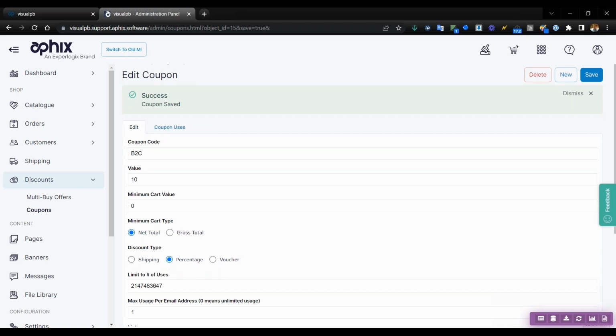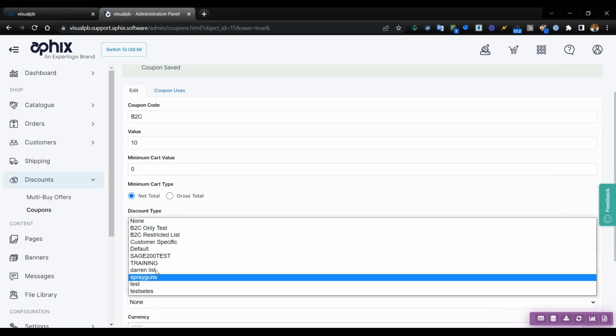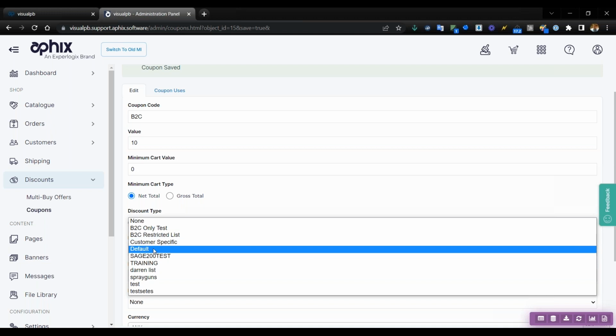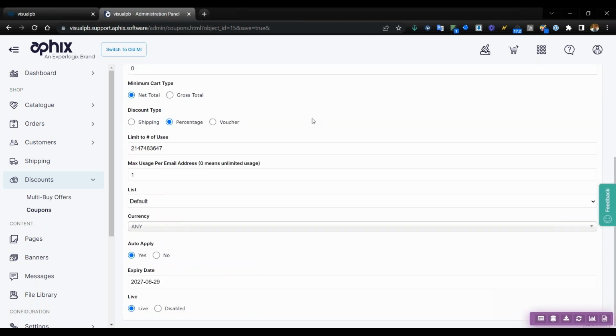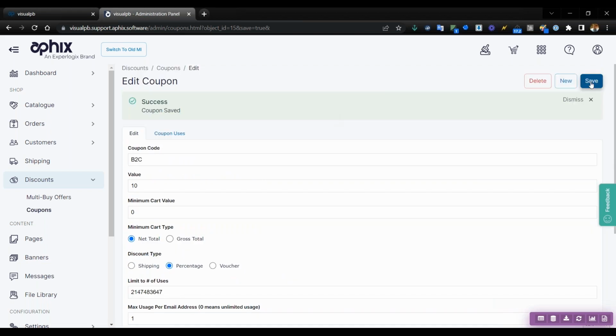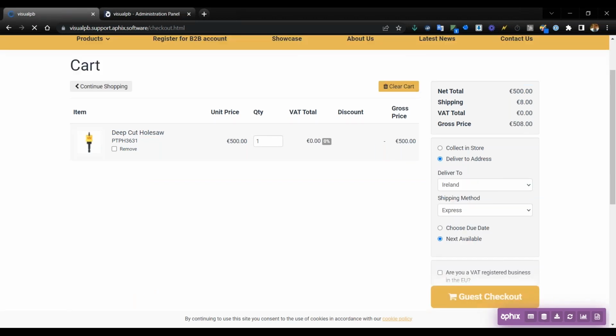If I change that to a different list, hit save, go back, refresh my page, the coupon's gone because it's using it on a different list.